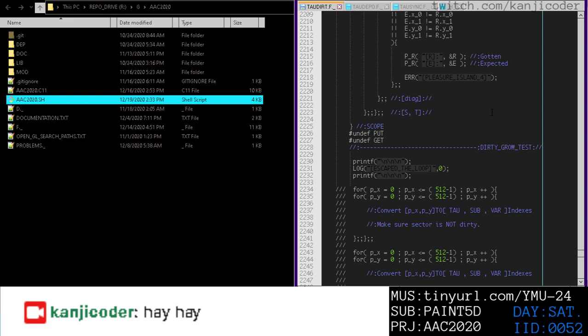We could try to set rectangles. We could try to set clusters of 4 and make sure that they are where we think they're going to be. There's a lot of things we could do, but I am fairly certain that we're good here.